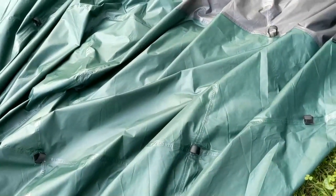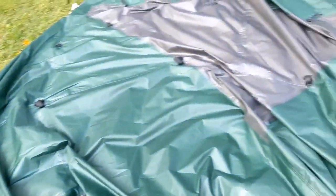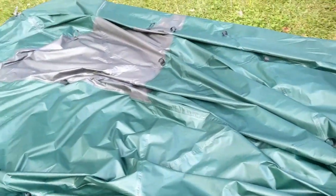So every time I think I got this tent figured out, there's a whole new dimension to it. Look at these little straps. See, right there, right there, right there, right there, right there, and right there. Obviously, they're made to go around the poles, and there was nothing in the damn directions about that.